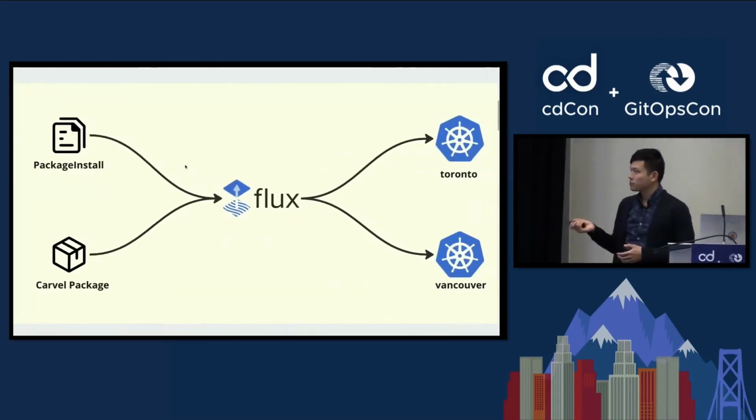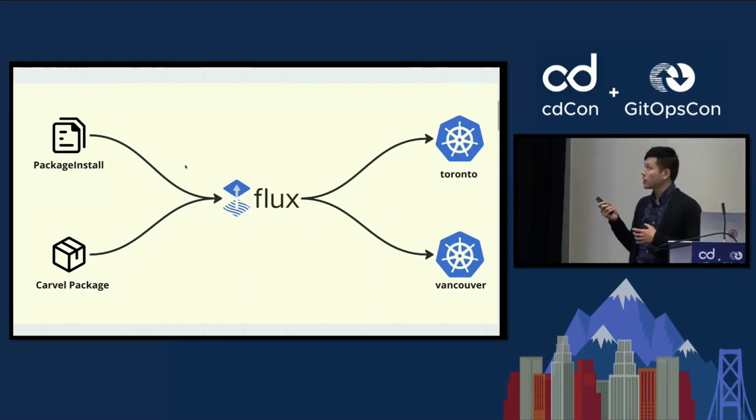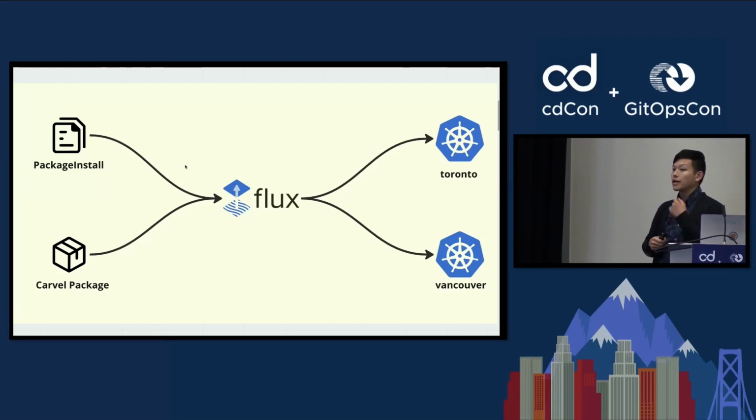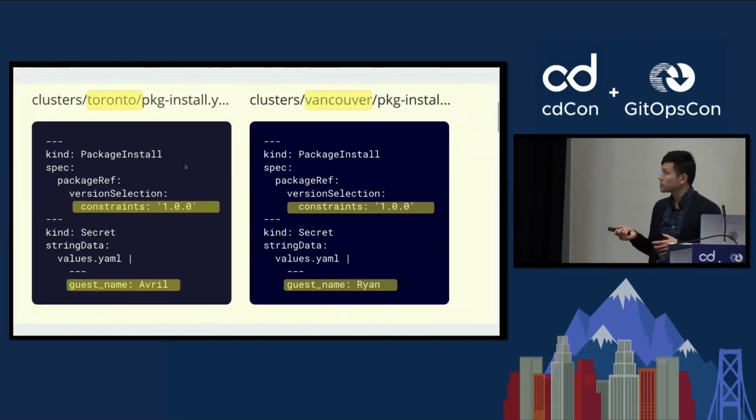One thing I oversimplified earlier was that the Carvel package is useless on its own. It's kind of like a Java class. You need to create something called a package install to create an instance of that class, or in this case, an instance of that application. And it looks something like this.